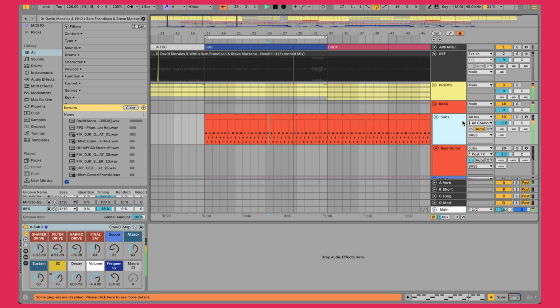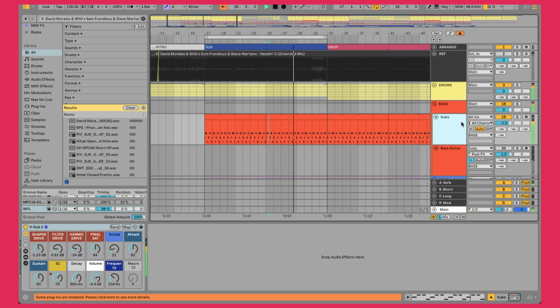And so there's a couple reasons I like to do this. One is when you're working with a sub, it's a really simple sound. It's just a sine wave. It's just a very, very fundamental bass sound. And so this is very similar to when people build out their melodies on an acoustic guitar or a piano, because it's a very neutral sound and you can focus on the notes more than anything else and not get bogged down by the sound design. So that's one great thing about it when composing and writing stuff.